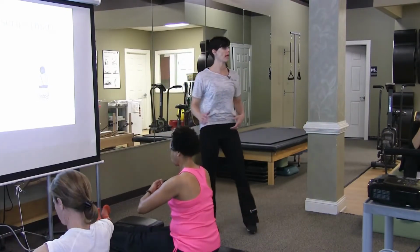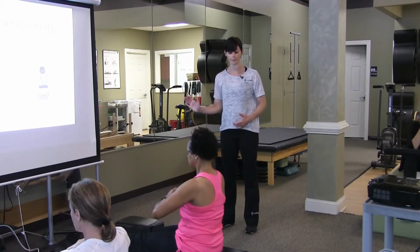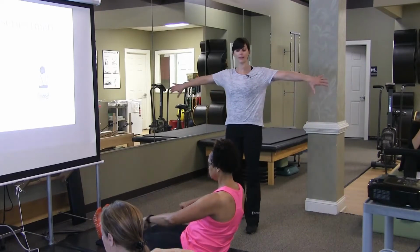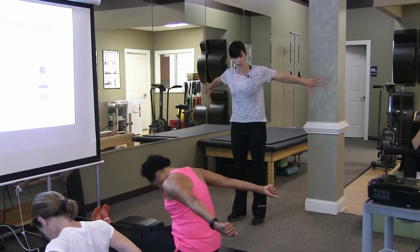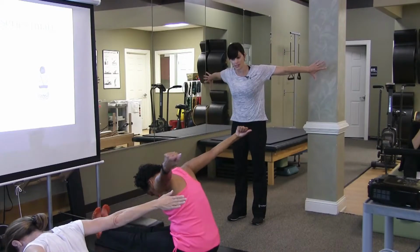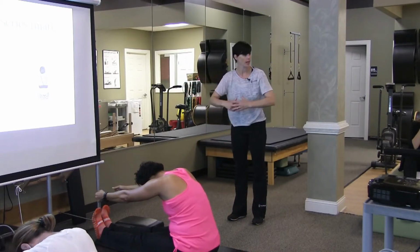So I'm going to have them do that again. They're going to inhale here. Exhale to gently go ahead and roll back. Stay here. Gently take those arms out to the side, thumbs are down. Now as you round forward, draw those arms back behind you. Let those arms lift up towards the ceiling, open them out to the side, watch those shoulder blades come around, and then carefully stack back on up.